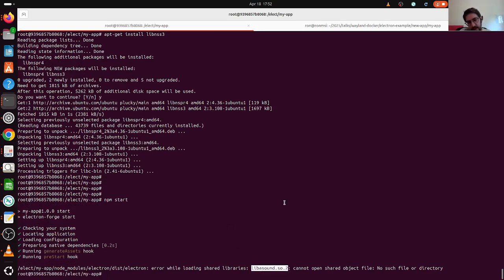So libasound is a little bit tricky, because when you need some of these packages, it could go ahead and ask you to install a lot of graphical tools that you don't even need. So let's see. Let's do apt-cache search.